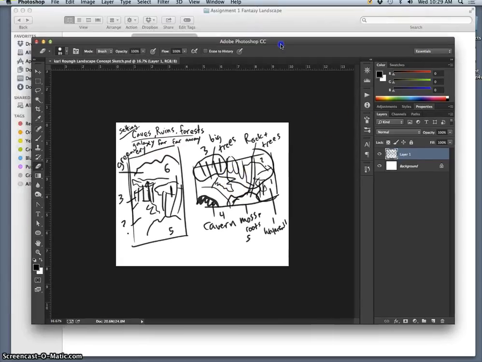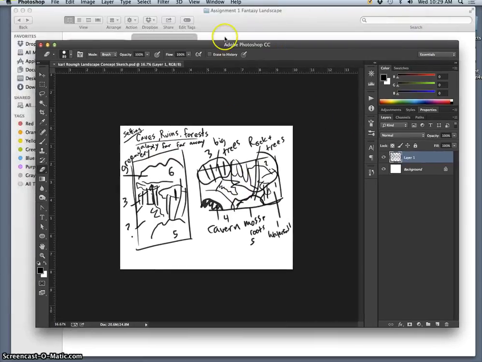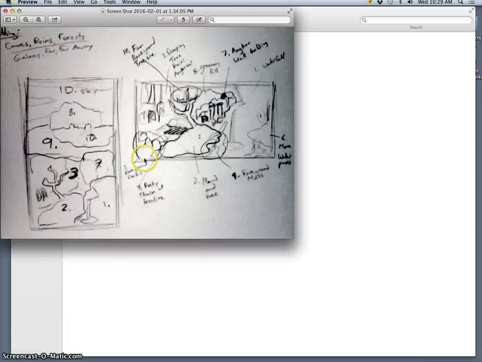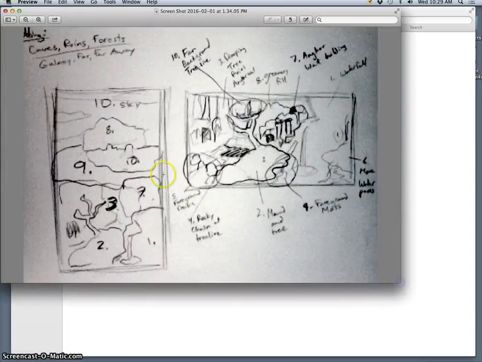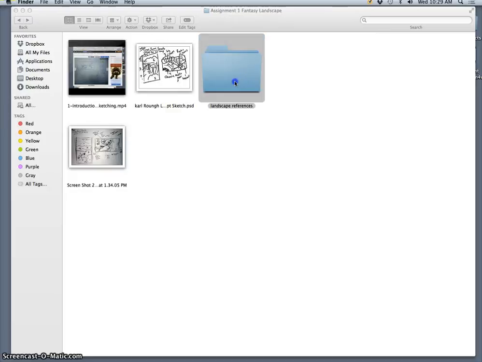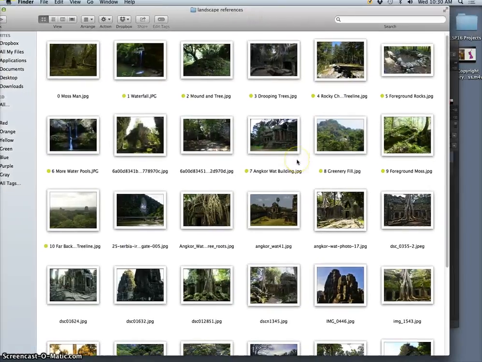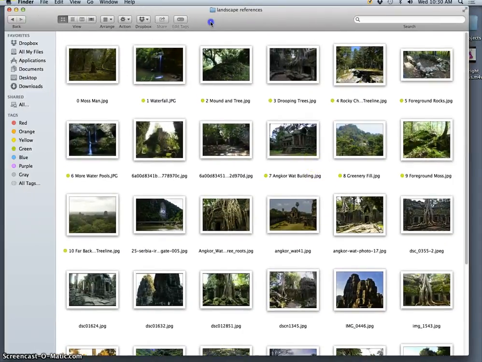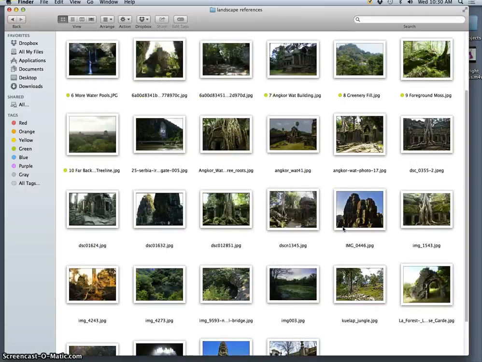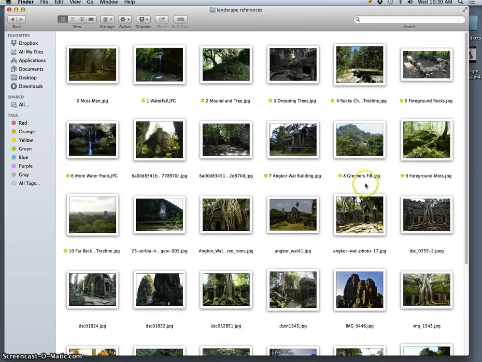And so when I got more reference, I was able to do a better sketch. And I ended up doing that in my sketchbook so that I could look at all of my sketches or all of my references all in one place, like so. And then what I did is I actually labeled and marked the ones I like most. So I have basically 10 different references. They're the ones that are numbered and marked green that will be useful. And I have them all sketched out. So once you've done that, and 10 is a good number, that's plenty.